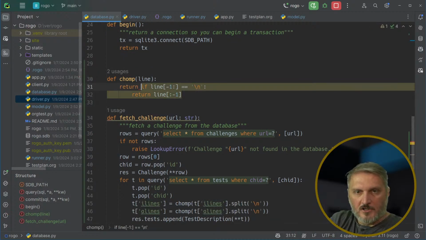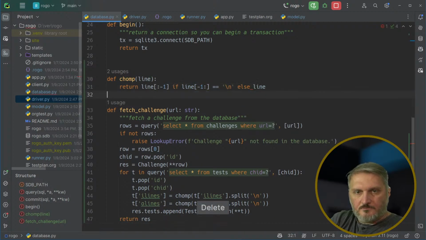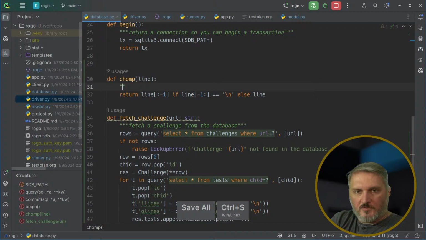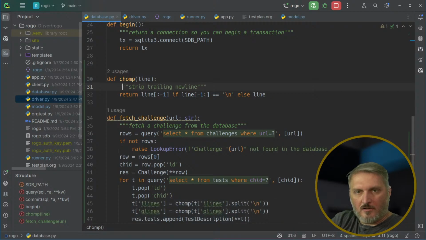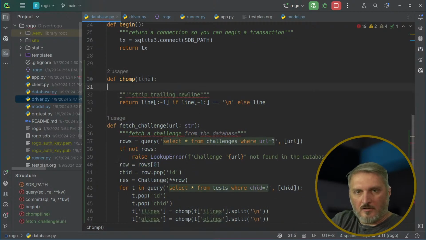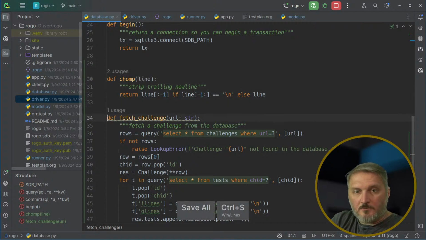Actually, return line -1 if line else line, and that's it. Strip trailing new line. Oops. Strip trailing new line.